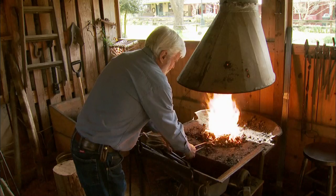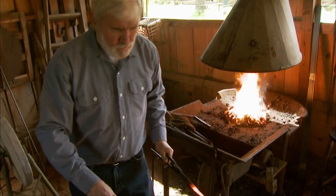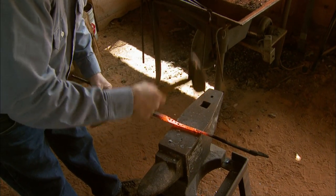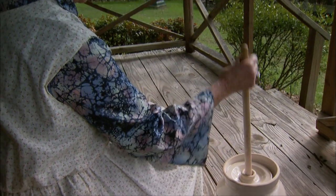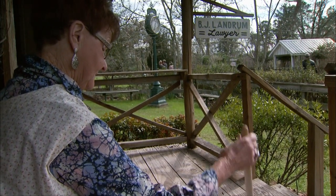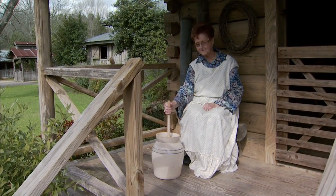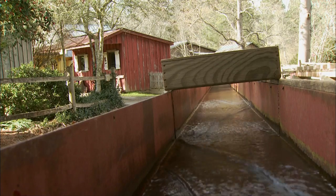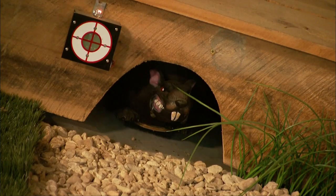Nowadays most everything is made in a factory, pressed by machines. But this is where it all started — man's ability to forge raw materials into something useful, something needed to survive. A few buildings down there's a lady churning her own butter, and when students and visitors stop by, she's glad to let them take a try. It's hard work, but it's worth it, because there's a reward at the end: they get to sample the butter they've just created. There's even an old gem mine where students can try their hands at panning for the good stuff, and a laser rifle range where sharp-eyed visitors can practice picking off bottles and cans.